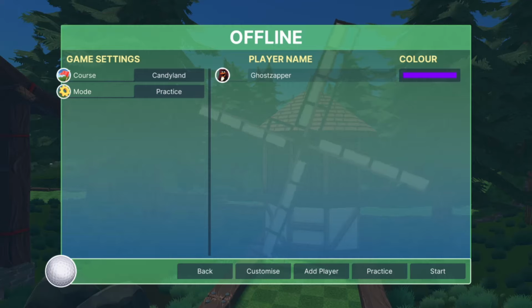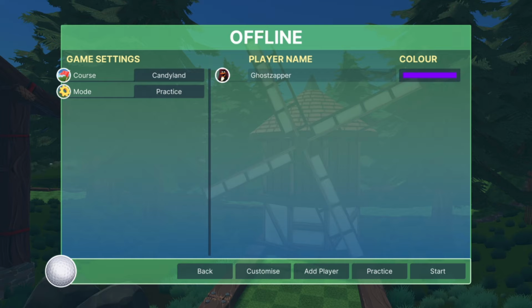Hello and hey to mess around with golf with your friends, this time the updated 2022 Candyland Classic Guide. I'll save anything I have to say till after the final hole, so let's see some shots.